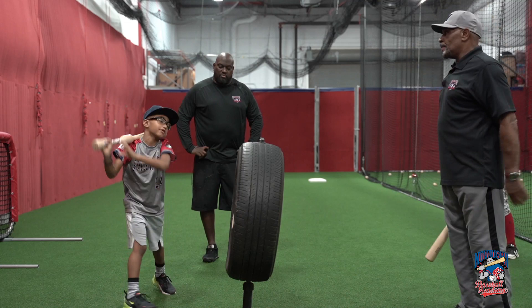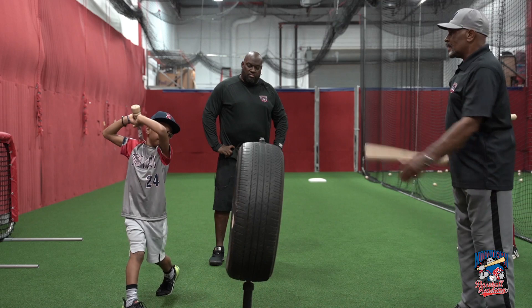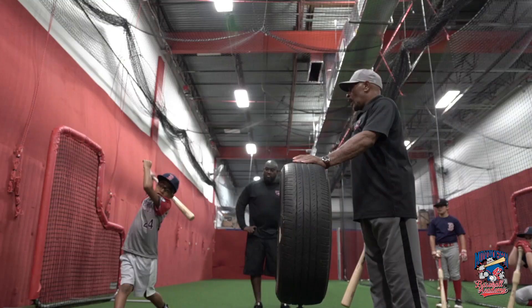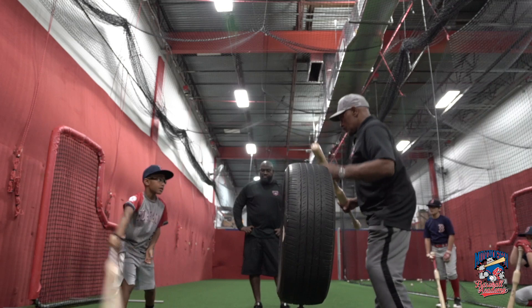Two hands, but do the release like your normal swing. Now let go like this — just do it off the tire, do it away from the tire. Show me your swing. Go for it — straightaway center. Do it again — you remember yesterday we talked about that finish?